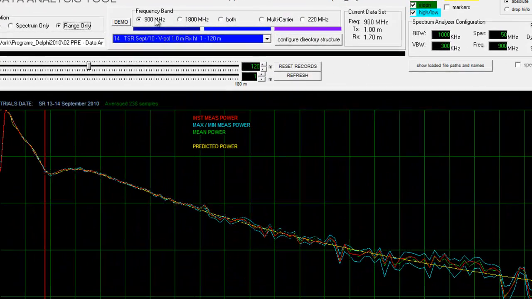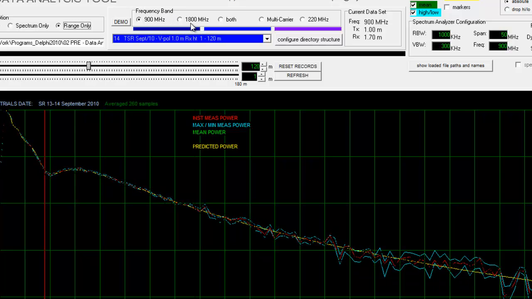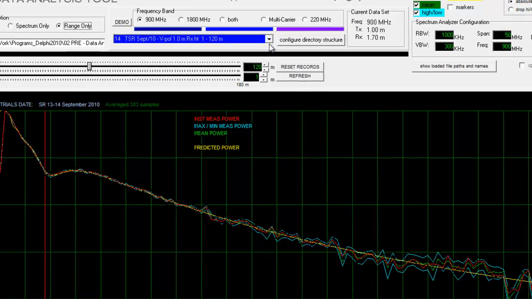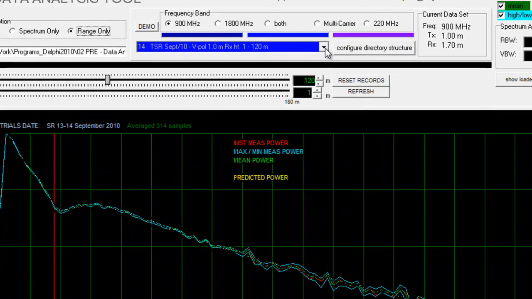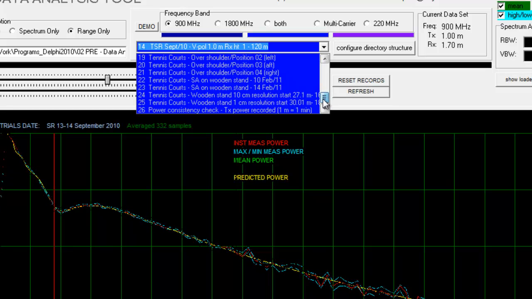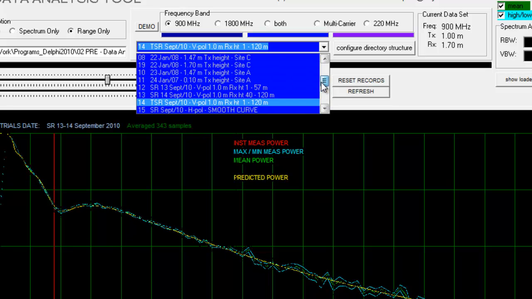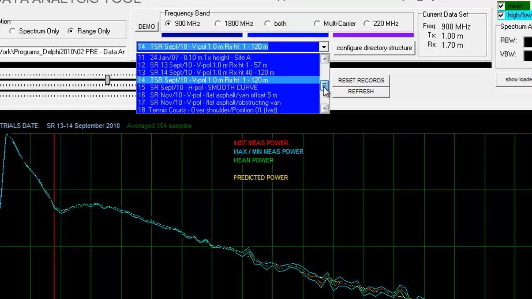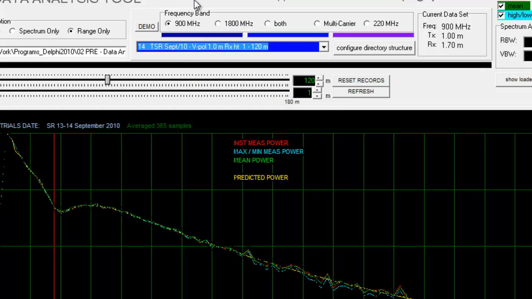Across the top also there's a radio group that selects the frequency band. There are 5 bands, and you only have data for some of them, like the 900 megahertz band and the multi-carrier band. For each band there's a combo box underneath that allows the user to select which data set to play back. Again, I didn't leave you with all the data sets, but you have some, including a flat test range.